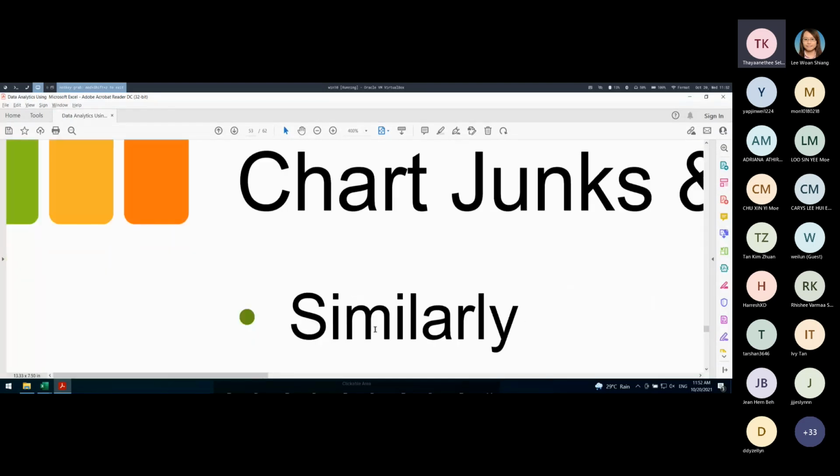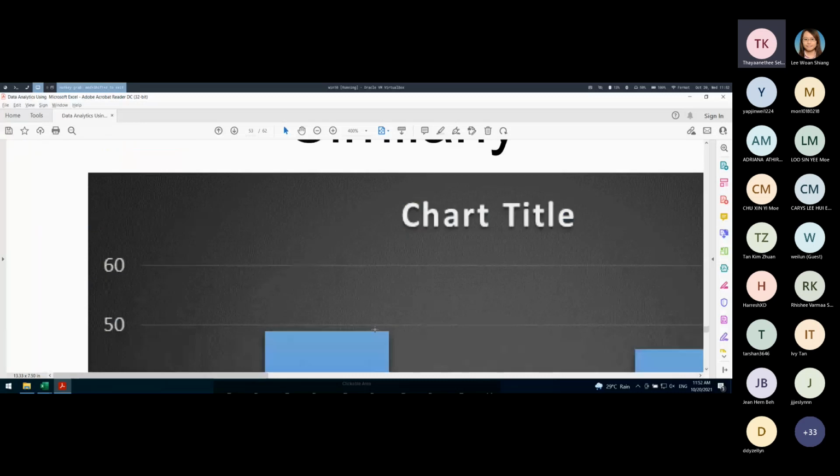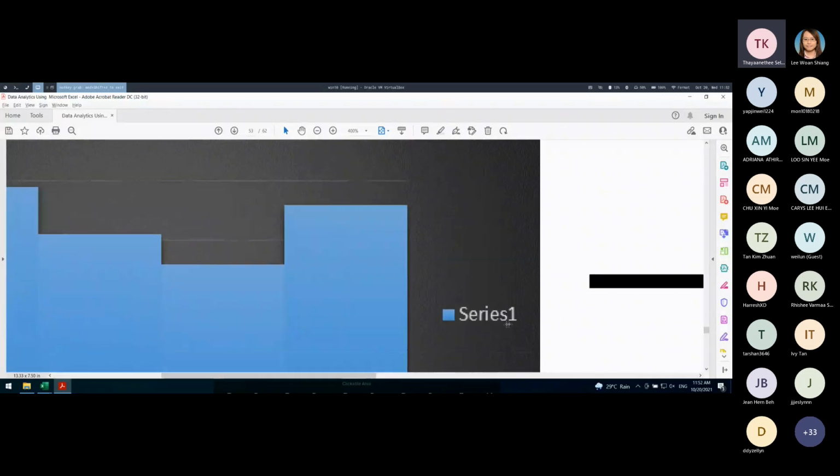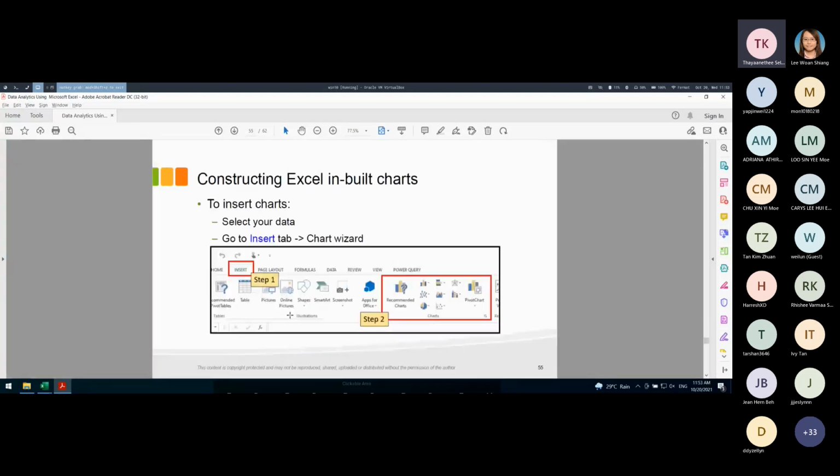How come the scroll is so slow? Okay, here, right? By default, Excel will give you this thing. If you have only one series, like in this case, only one color, right? So you can delete this one. You don't really need this thing. Because only one bar, right? So unless you have a different series, then that one is a different story.